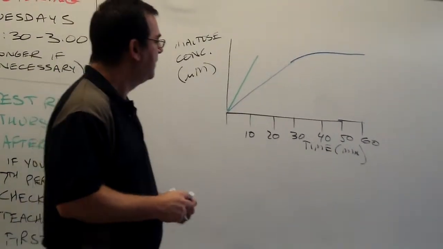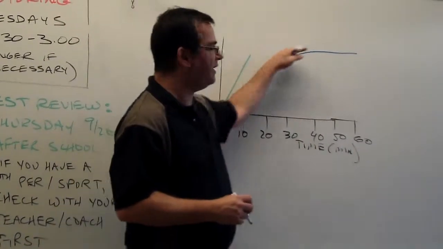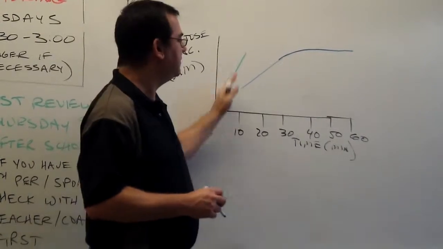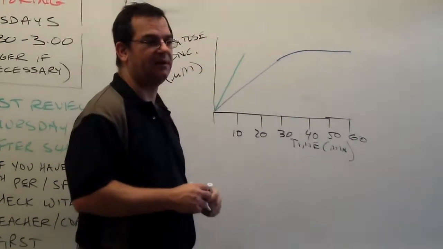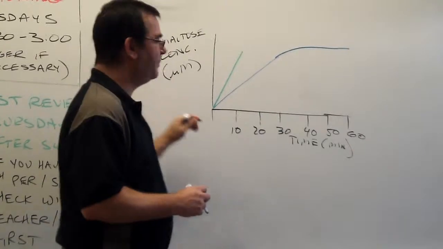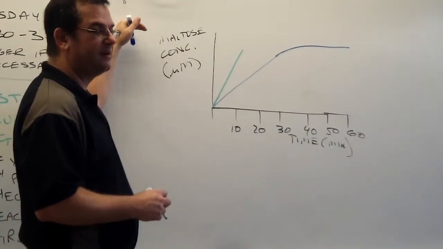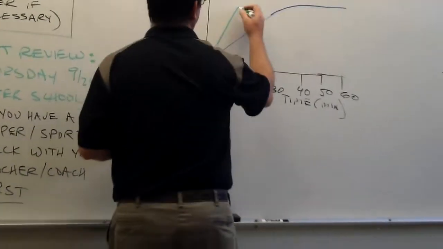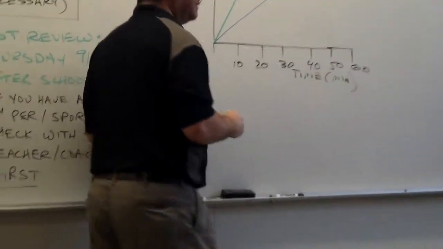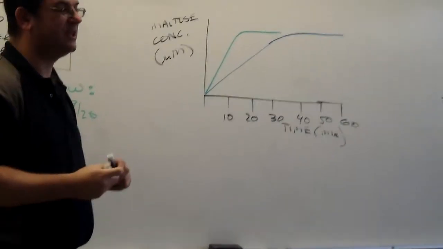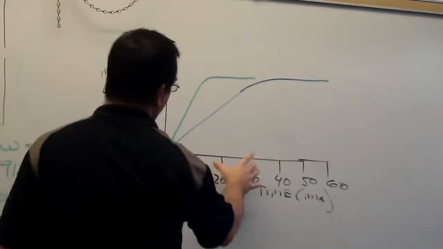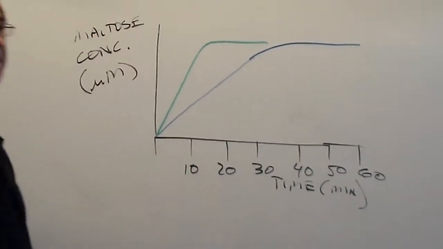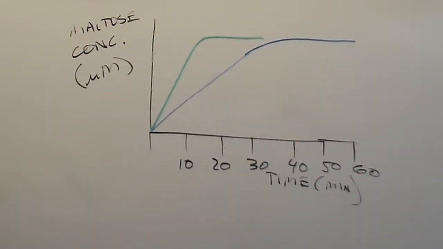Now, if it leveled off and ran out of substrate like this, would this curve do the same thing? Yeah. Would it do it higher, lower, same level, what? Higher. Remember, this is total amount of product, right? So where would it level off? Yeah, it would level off at the exact same level if you were running out of substrate. All right, it would just get there faster. It would probably take half the time. And boy, the way I drew that, about 15 minutes. If you doubled the amount of enzyme, you'd probably run out of substrate twice as quick.